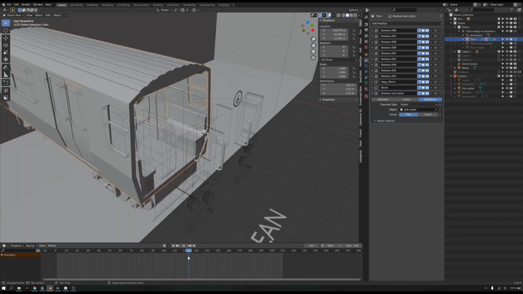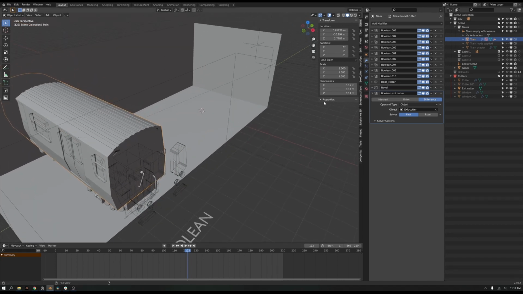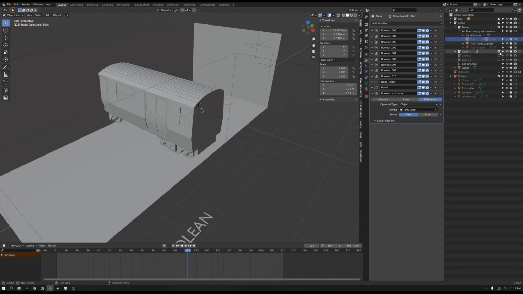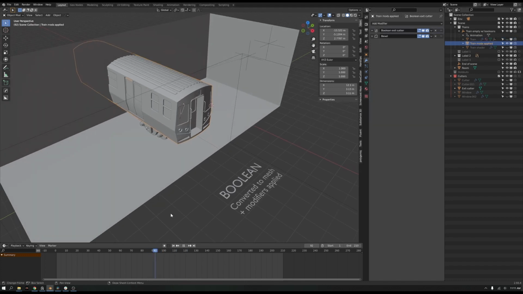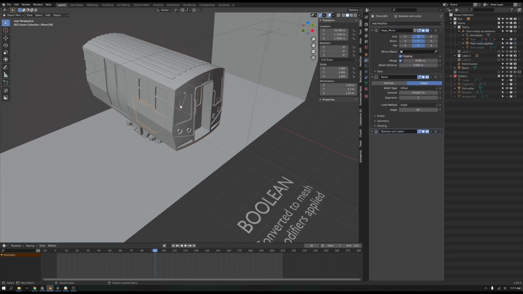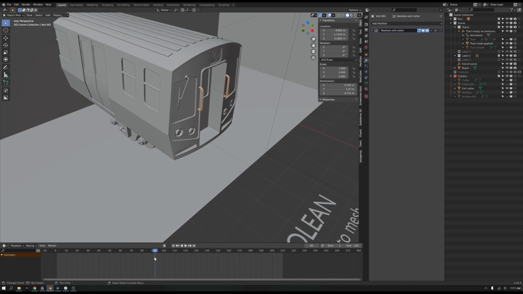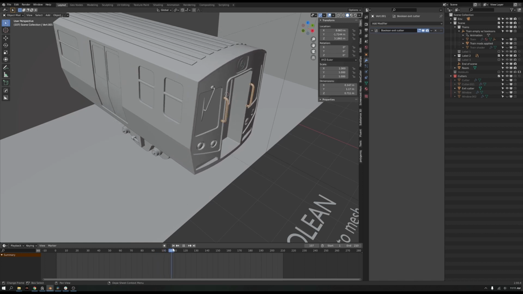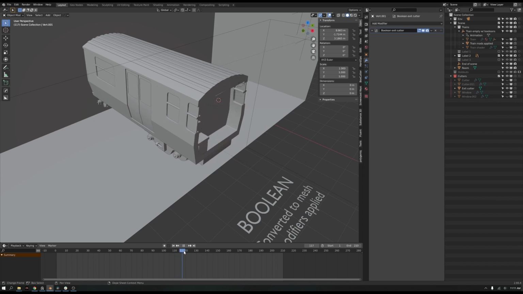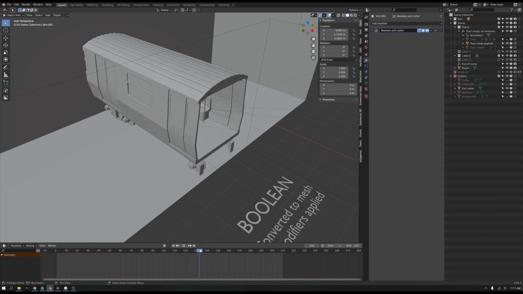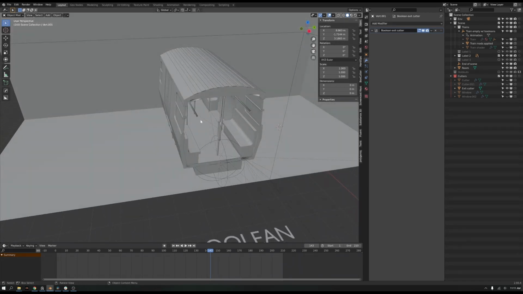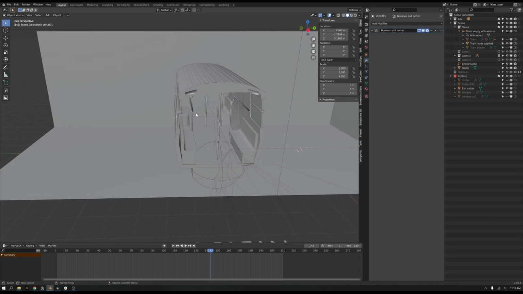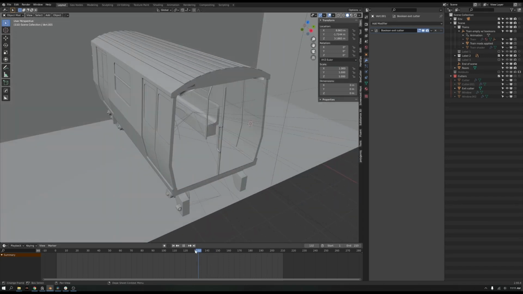And so the next step I took to solve this was, and let me turn this next example on. I'm going to turn this off, turn on these labels. Okay, so for the next one, I applied all the Booleans and all the modifiers to all the different parts of the train mesh, and I converted all these little curves to meshes so they would work with the Boolean. And now when it travels into our Boolean cube, you can see it's better. Everything that's supposed to disappear does so properly. But, and you can't see it here necessarily, there's some weird shading issues that I was getting.